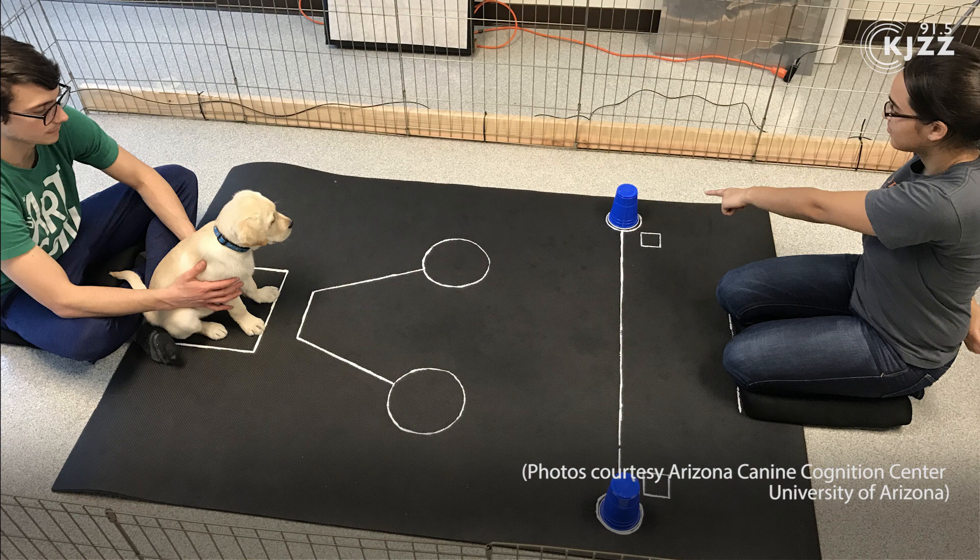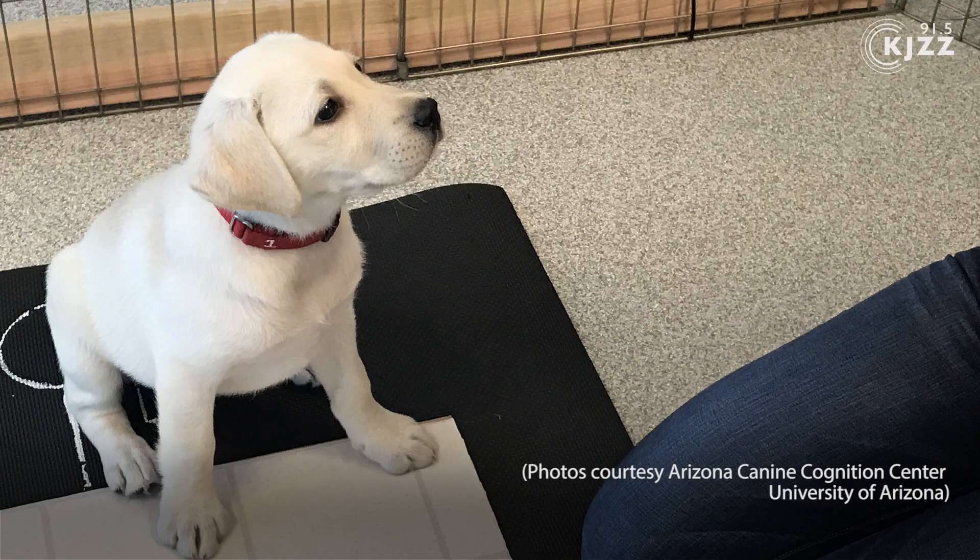This covers pointing and the unsolvable task, which you also saw with the adults. We did a very similar thing with the puppies — in the unsolvable task, can they ever get the box open? The puppies have never managed to solve the box. With adults it's a little trickier because they're larger and have more force behind their paws, but the hope is that they can't. Part of our piloting process is trying it on a whole bunch of dogs to see if any of them open it — if not, great; if they do, we adjust. The point is that it shouldn't be solvable, and we want to see how long they keep trying and whether they ask for help.